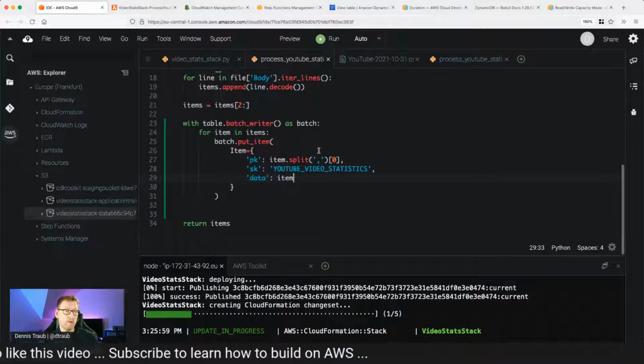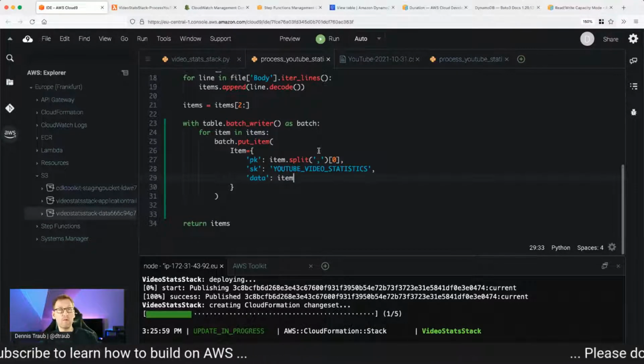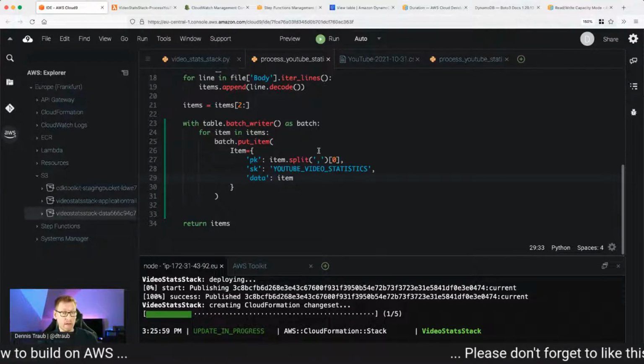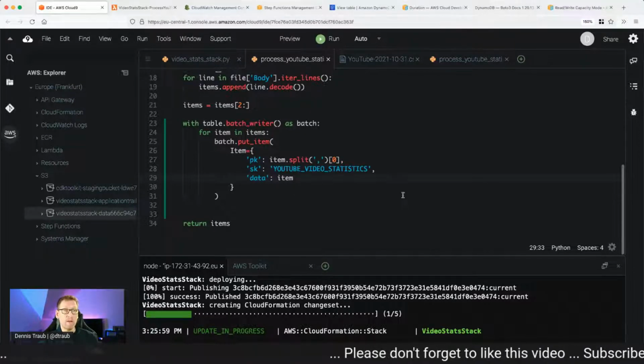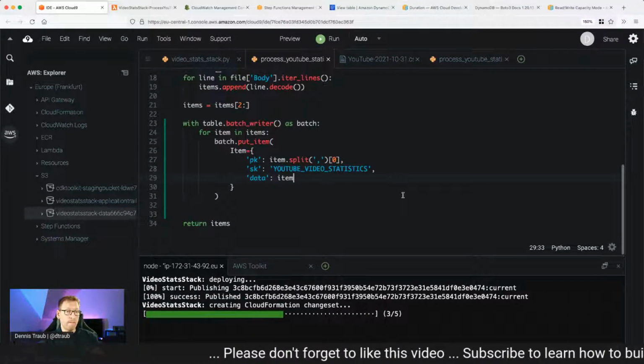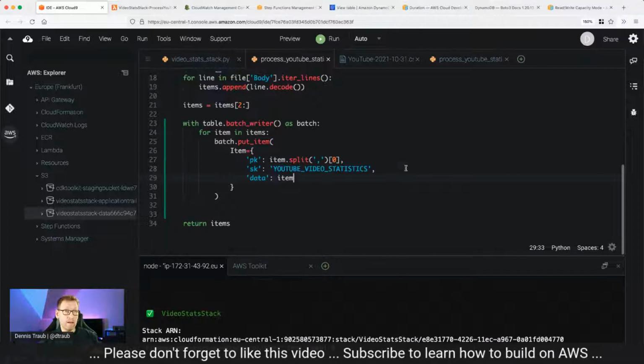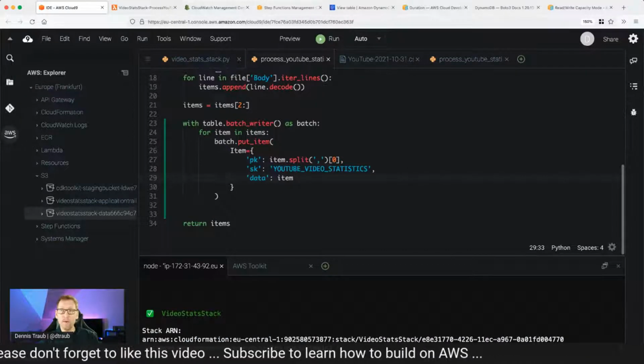I could deploy it into a test account. I could deploy it into a live or a staging or a live account. I could even give it to somebody else. I could upload it to GitHub, and somebody else could use it exactly as it is. So here we go. We got that.